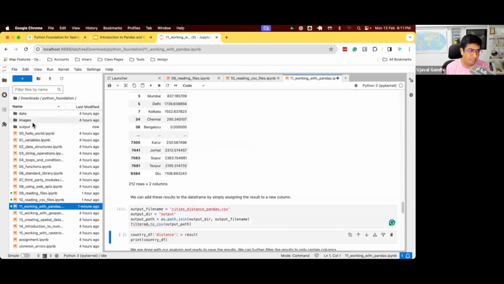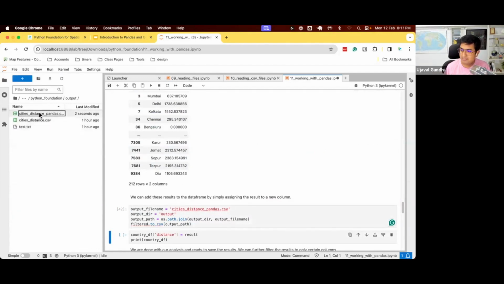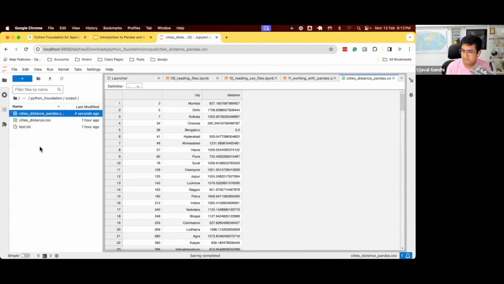Done. And in the output, we can see this is my output. So we saved this to the file. We have a CSV file. But again, you can see there's an extra column here. Can anybody tell me what is this column that came in? We didn't ask for this column. Why did we get an extra column?